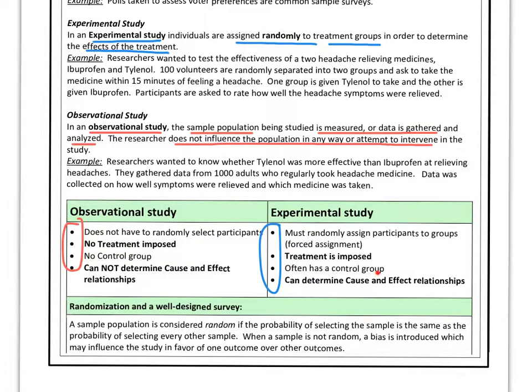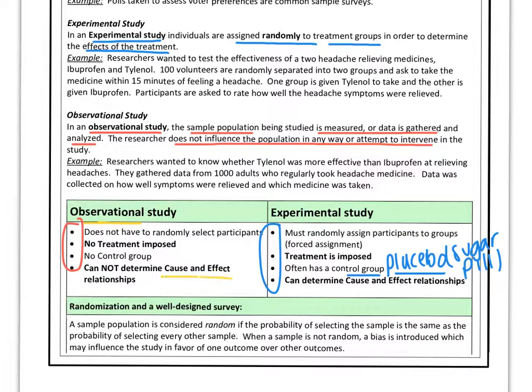Often there's a control group, and what that means is that a group will maybe receive what's called a placebo, and I'm going to write that in here, placebo, which is like a sugar pill. It has zero effect on your body, but what they do is they give people in this control group a placebo, and they don't tell them that they have a placebo, and they're looking to see, is it a mind game or is it actual effect from the medicine? So when you take a placebo and you don't know, but yet you say your symptoms are resolved, it's a mind thing, okay?